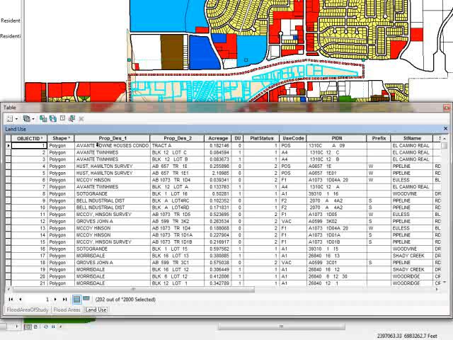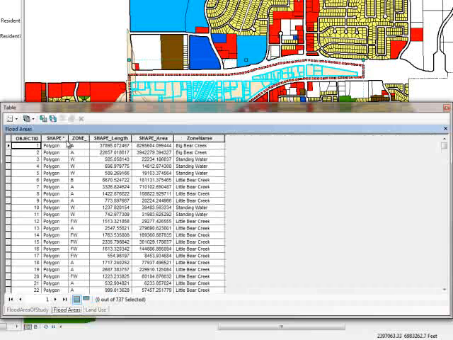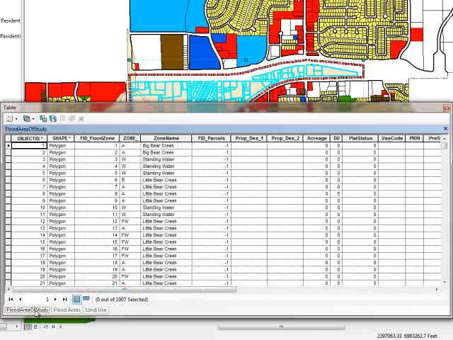Just looking at the first few fields we'll focus on here. Property description 1, property description 2. We go to flood areas. We didn't have much in there. We had the zone, which was important. Okay, then we go to our new table, and you'll see that we have the zone, still. And we go over here and we see property description 1, property description 2, and so forth. Now, here's the zone that we had, and here are the property descriptions that we had.